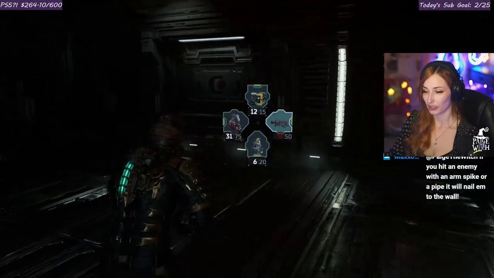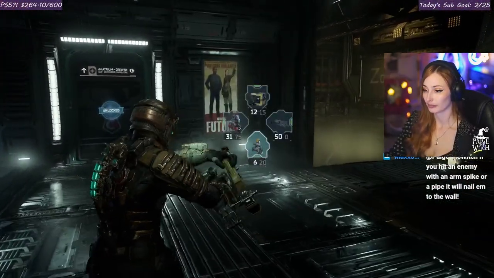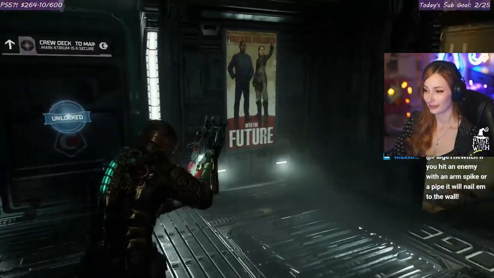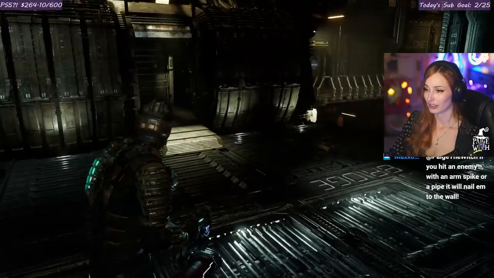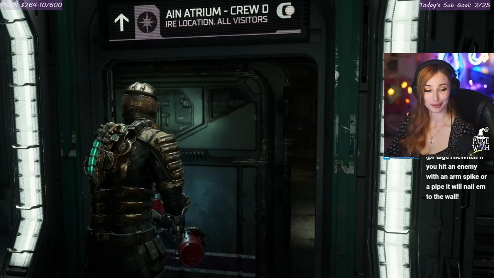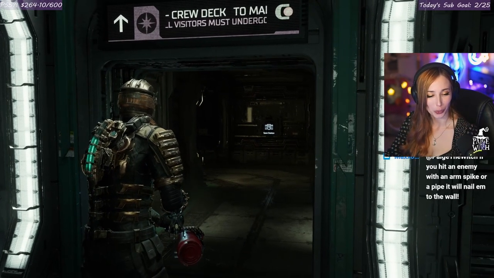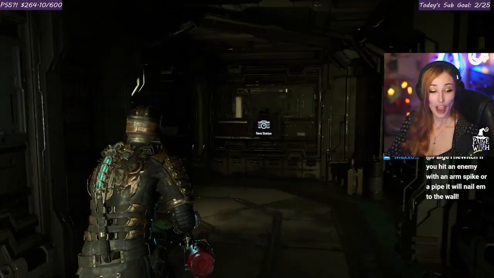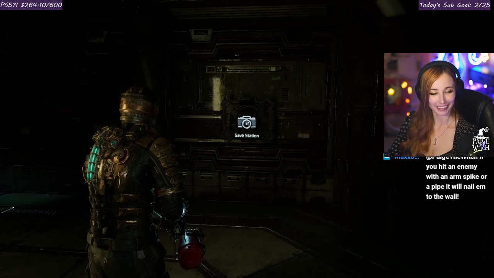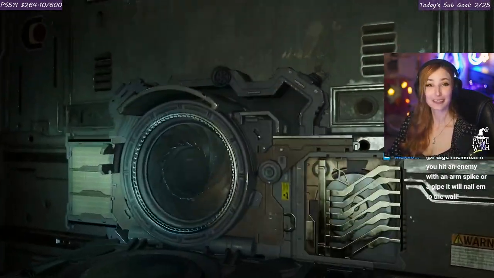All right, let's make sure everything is reloaded. All right, let's move. An enemy with an arm spike or pipe, it will nail them to the wall. Wait, what? That's exciting. I definitely need a store. And hi, Trader Bows, it's good to see you. Welcome back. Dead Space has been scary. Welcome.